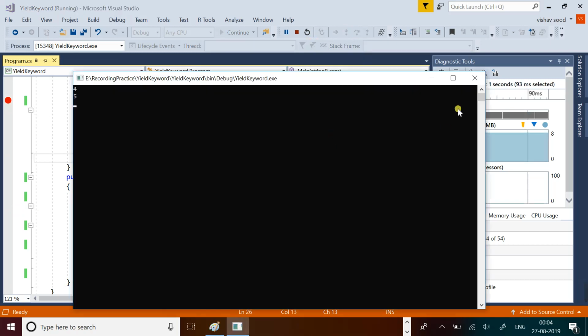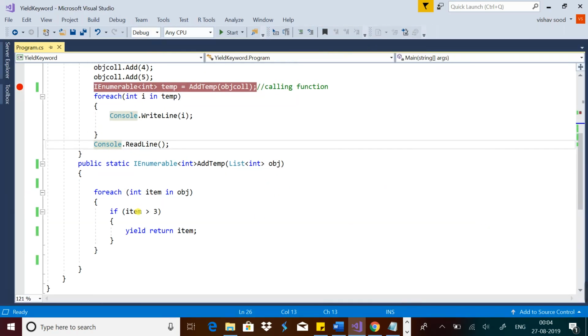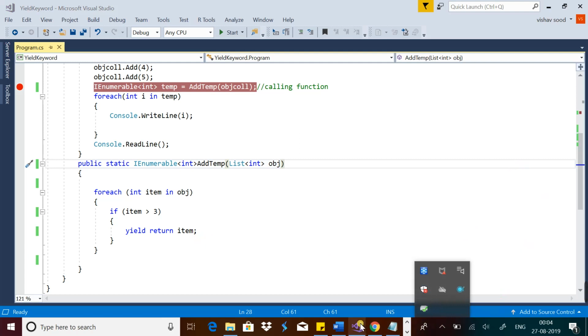So the yield keyword is reducing multiple lines of code and preserving the state in the caller function, and just moving to the caller function so that it can execute the code.